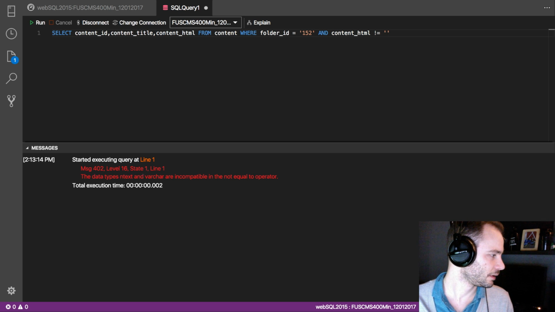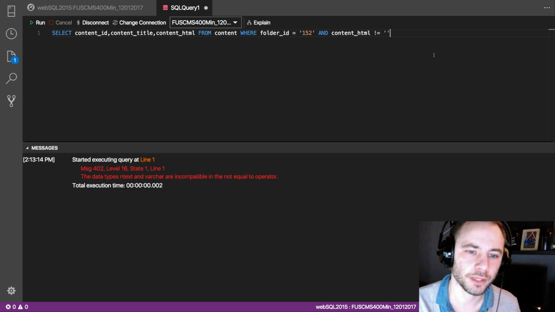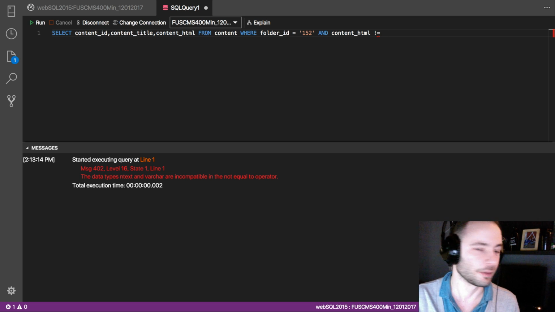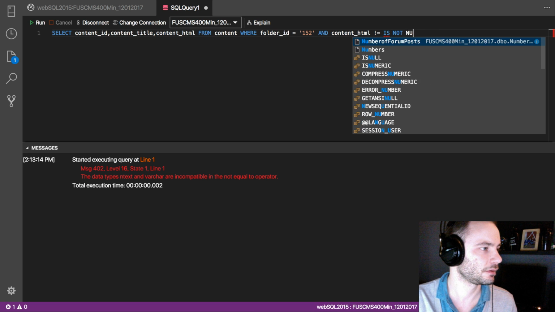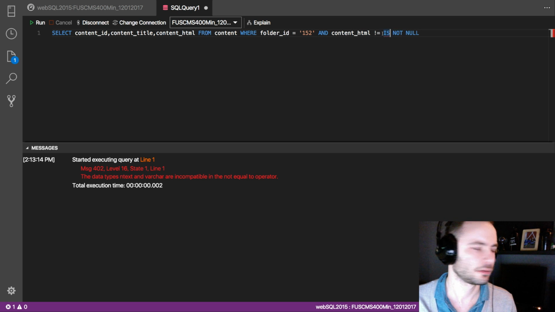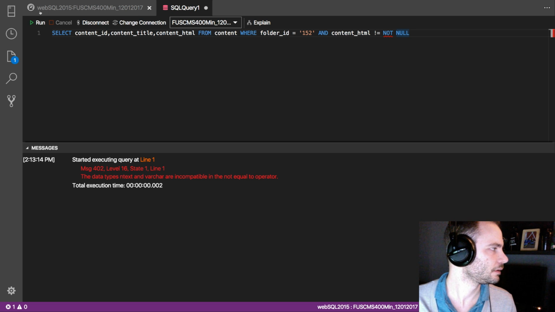Nope. Incompatible with the not equal to operator. Where column name is not null. Okay. Thank you, Erland. I appreciate that. Is not null. Or just not null? Is that how it is? Incorrect syntax.